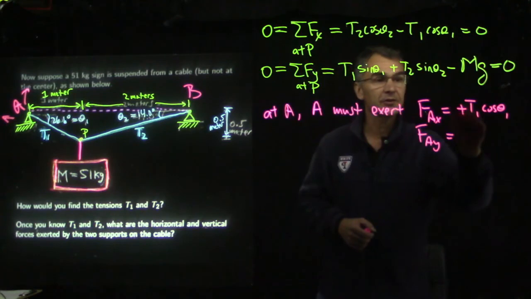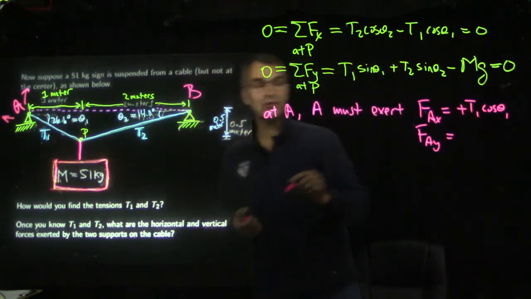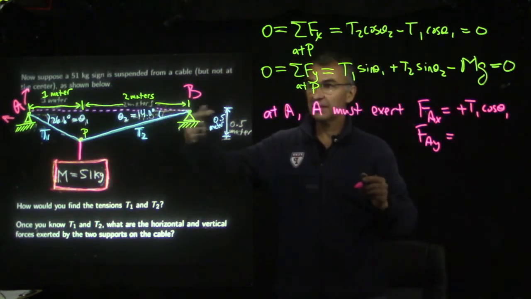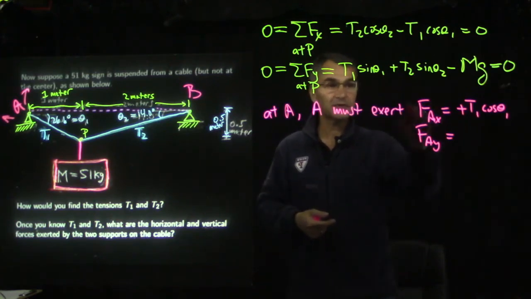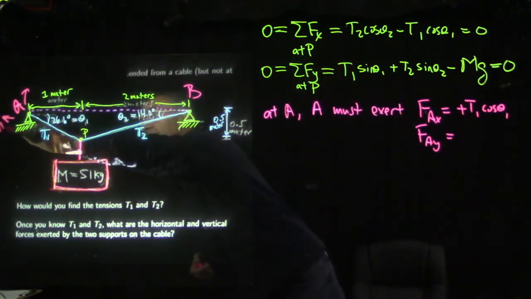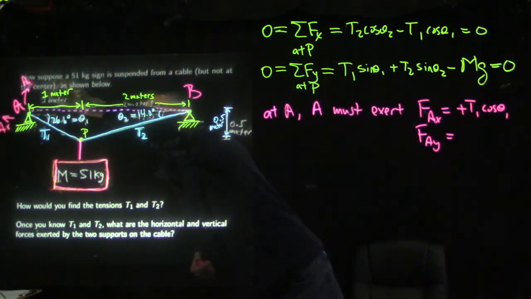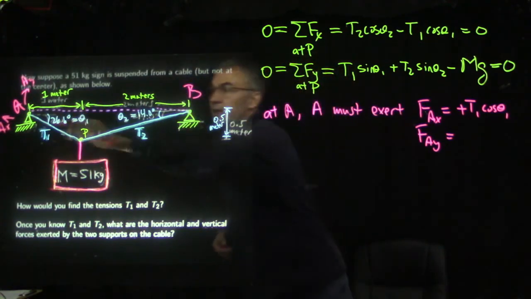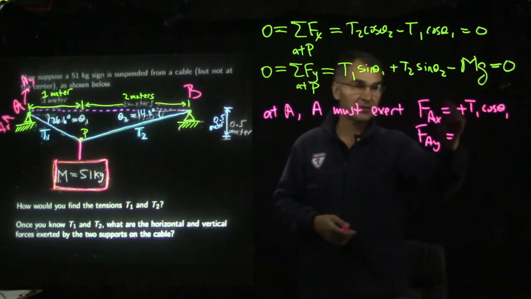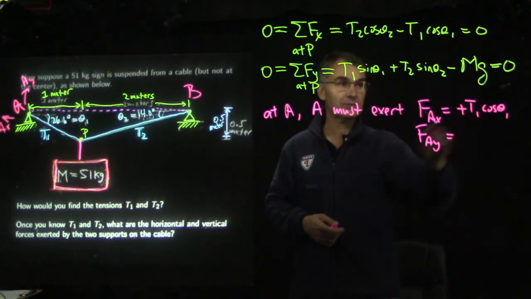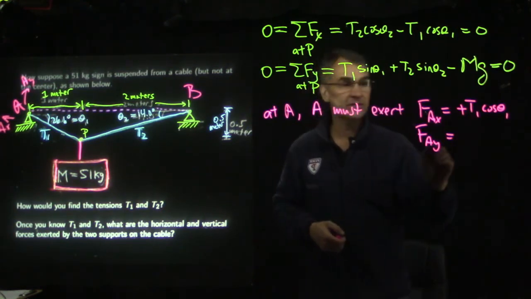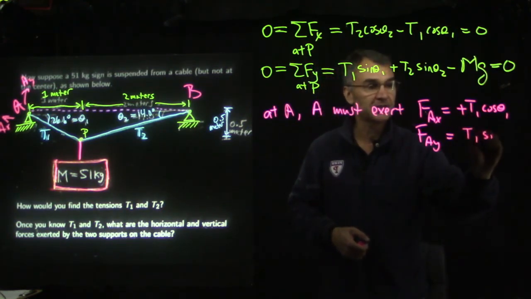Well, if I draw the arrow that way, this becomes a plus sign. If I say the x component, then it would be to the right. But if I explicitly label it, this is AX, and I draw it to the left, and this is AY, and I draw it up. Well, if I drew AX pointing to the left, then I'm asking for the part that points left. So that's plus T1 cosine theta 1. And this is T1 sine theta 1.